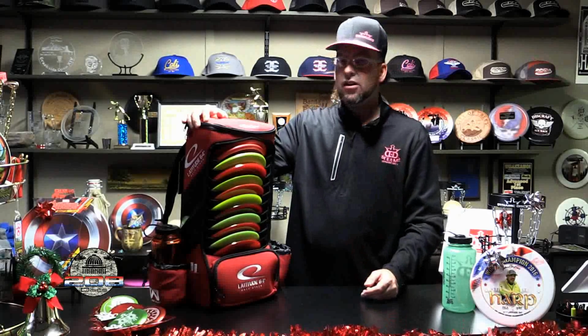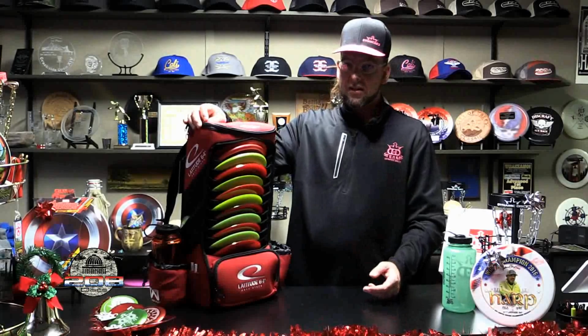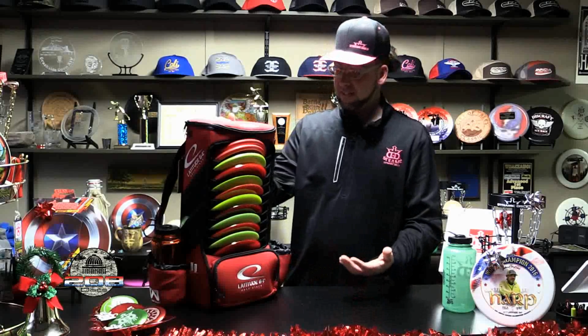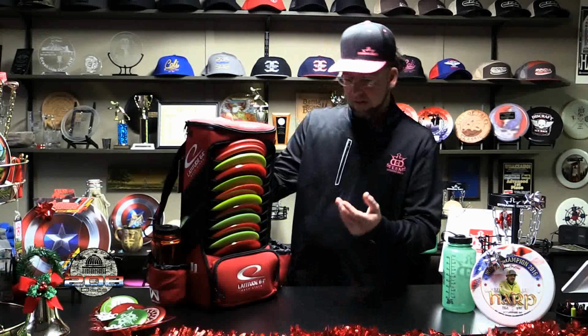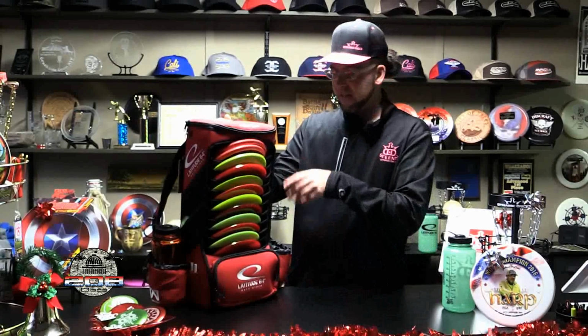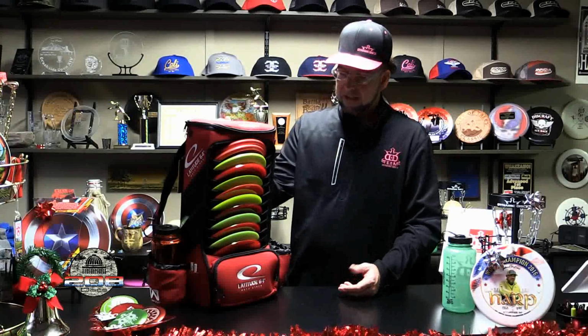We kind of see that going away over time with the players that are touring and taking things a little bit more serious, moving to the backpack style bag. So this $140 price point is really nice. It has all the features that you'd want out of a bag like this. Normally you see yourself sacrificing things like the umbrella holder, maybe a drink holder. This one has it all.